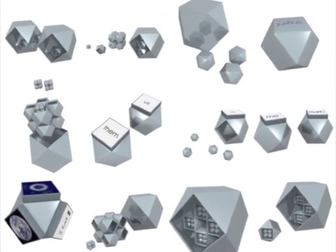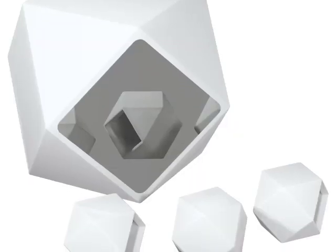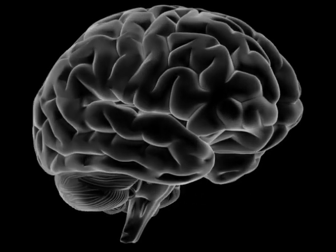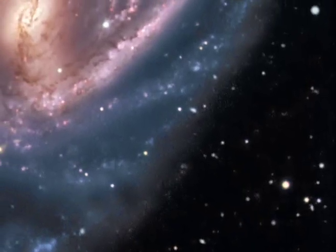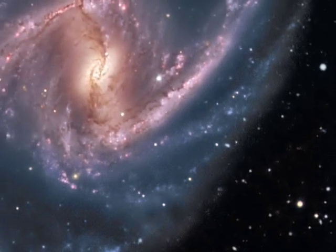Working with Think Blocks is like having a cognitive expert in the room. Because Think Blocks are writable, magnetic, nested, reflective, and self-similar, they help you express fundamental patterns of thinking explicitly. This tactile, mobile, and distributed nature of Think Blocks takes the experience of mapping ideas into the 21st century.